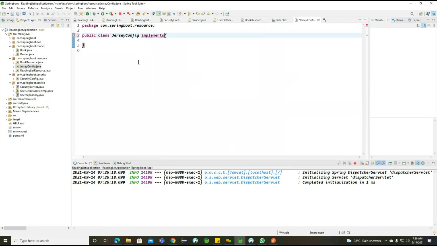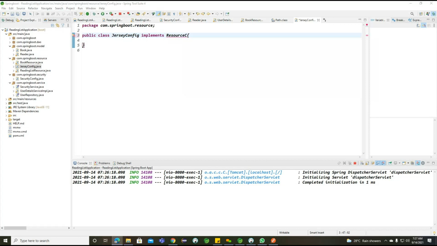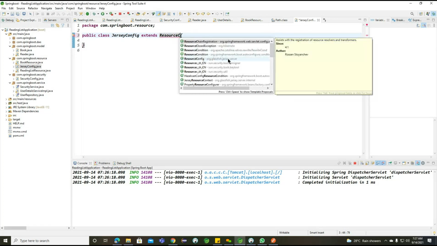which is implements from the resource config. Resource config.